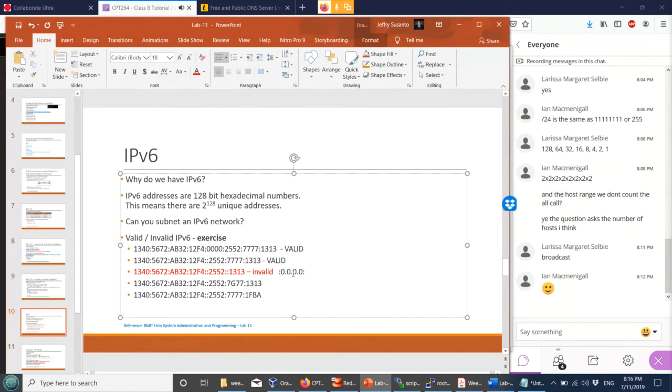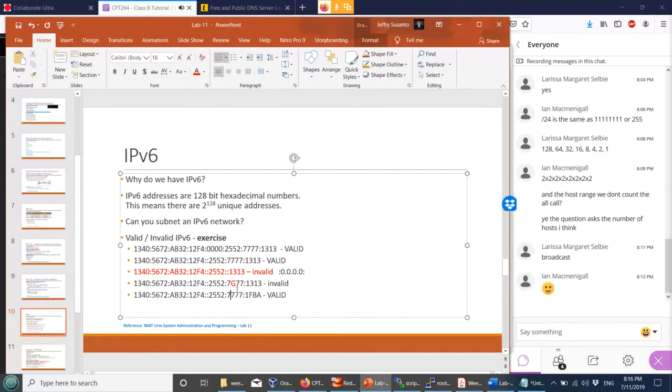And this one is invalid because of the G here. If you know hexadecimal, it only goes up to F. So definitely this one is invalid. And lastly, it will be valid here. If you check, everything is fine. It's hexadecimal, just up to F and no G, H, or I.